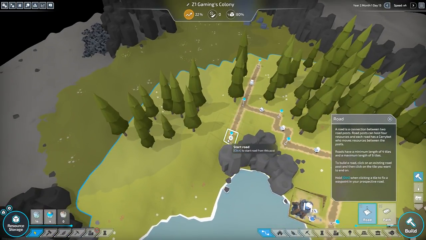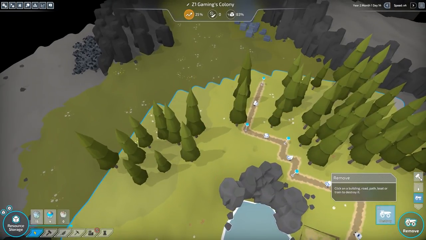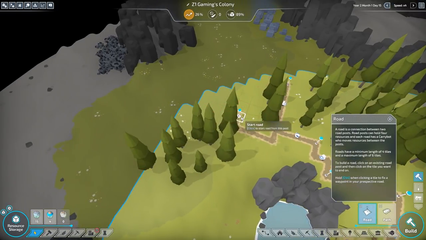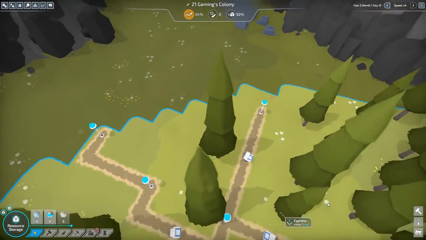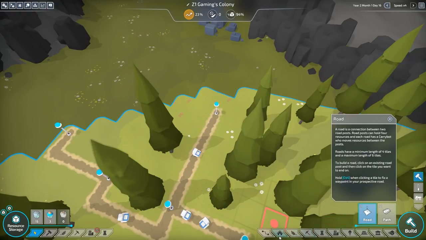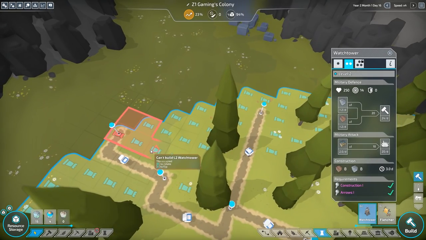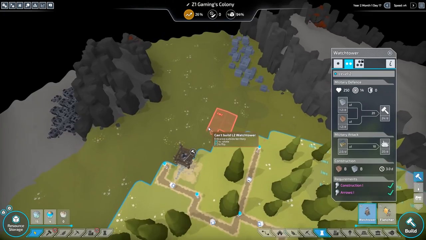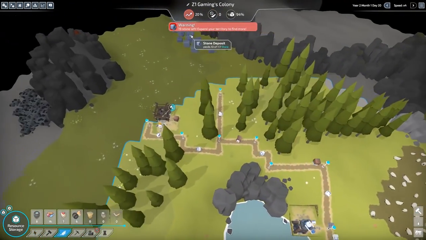So let's just do this. Actually, wait a second. Hold on. I'll deconstruct that part, build this part. I want to go up here. We'll throw it there and let's get some more watchtowers. Watchtower, watchtower, watchtower, level 2. Actually, let's start with 1 and see how much it opens up. Oh yeah, we're not even gonna need that one because this is gonna open up this huge area right here. But we'll still need that road. So we're good. Oh no, 19 stone left.